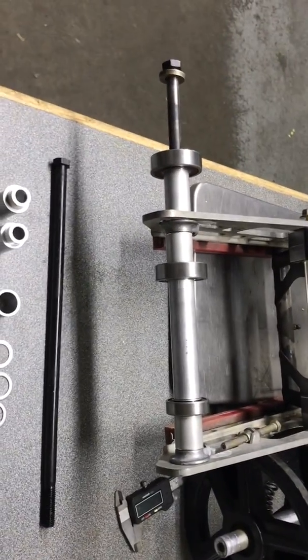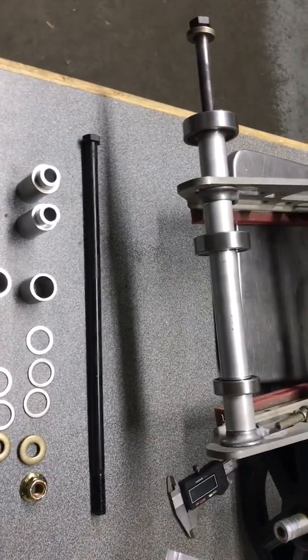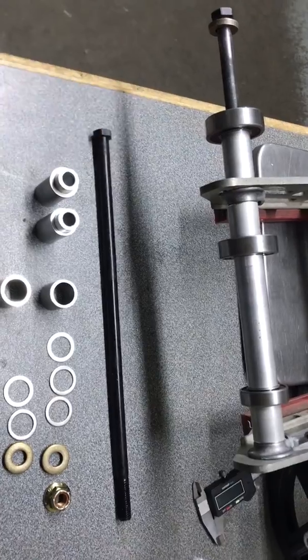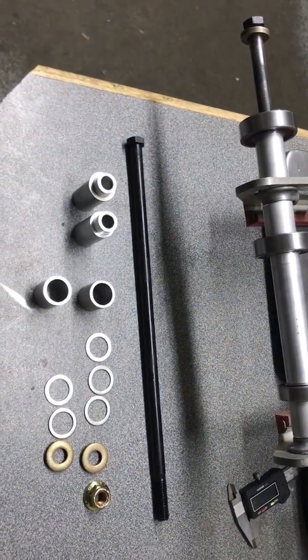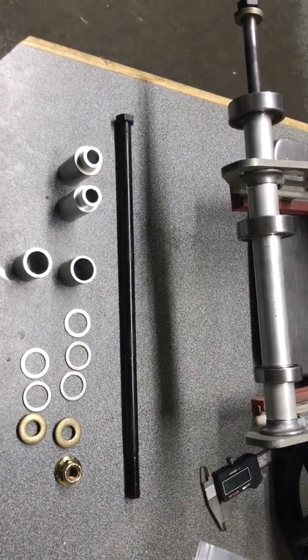So that's pretty much it. It's definitely a much more solid setup than the factory setup. Using that 1/2 inch solid bolt is more robust than the smaller M10 bolt, which is approximately 3/8 equivalent.